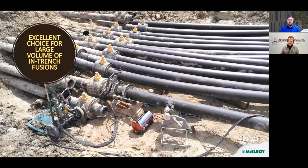A unique design feature of the heater that I haven't mentioned yet is that it's designed to hook and latch onto the guide rods of the carriage. And I know that's designed so that it can be used upside down for water treatment plants or interior work, maybe a water park or something of that nature. But what's really handy is that it also latches into the insulated heater basket. So I thought that was really cool that you could just pick it up by the handle and carry it, and it's not 2 separate units like most of the pit bull equipment that we're used to working with. So I really enjoyed that feature as well.